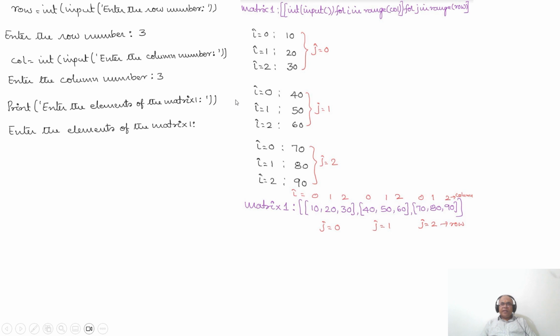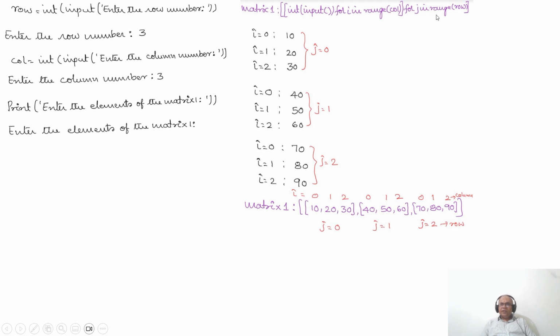Why? Because when i is equal to 0, you are going to enter the elements of 40. 0 plus 1 becomes 1, 1 is less than 3, the condition is true. It becomes 50. And i is equal to 1 plus 1, it becomes 2. 2 is less than 3, the condition is true. Then you are going to enter 60. 2 plus 1 becomes 3, 3 is less than 3, the condition becomes false.